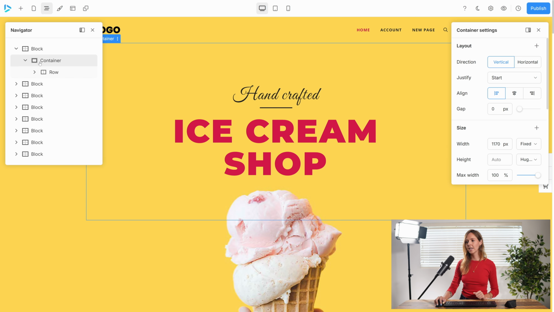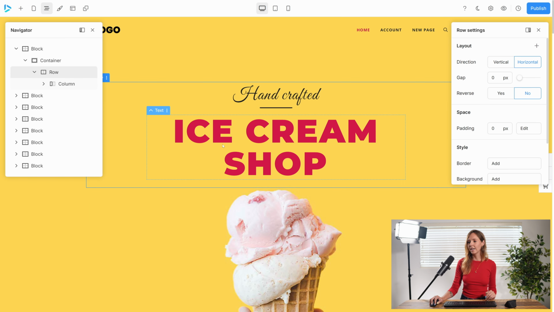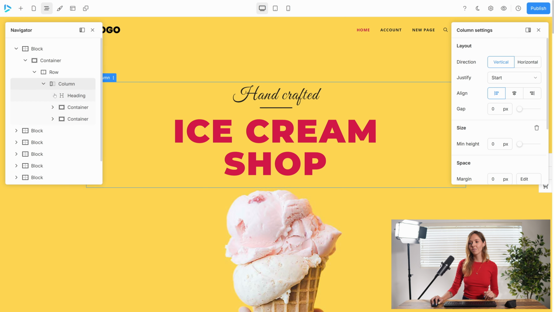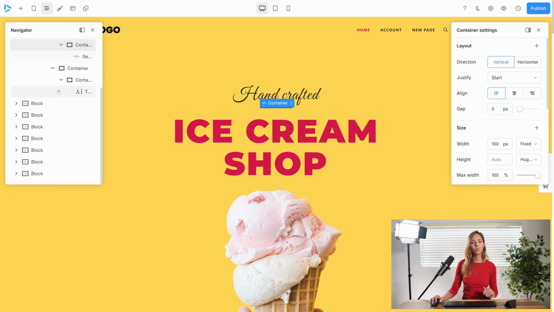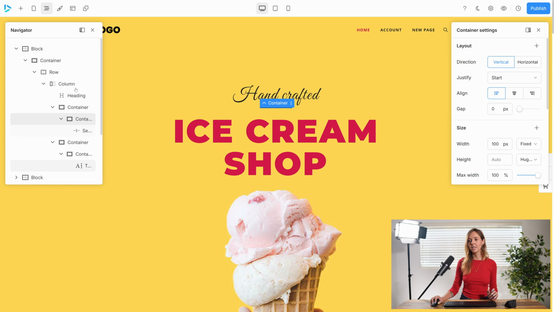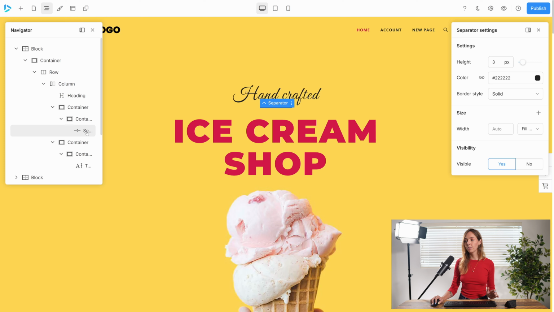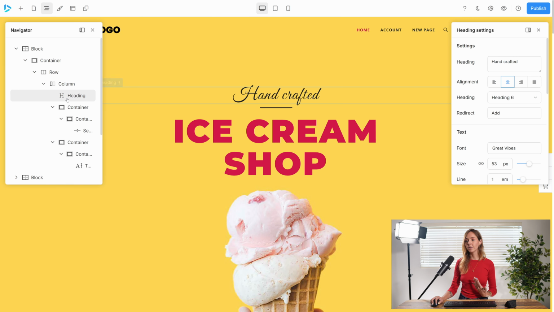If I select the container, you'll see that it's then selecting that next container. Within that container, I know I have a row. That row is containing these two headings. And in this row, there is a column. In the column, there is a heading, and then there is two containers. And you'll see that as we just keep clicking through this, there's more containers, more rows, more content within each of those. So that is what the navigator is going to help you do. It's going to help you navigate to the different elements of your page to help you easily select the specific element that you are looking for.